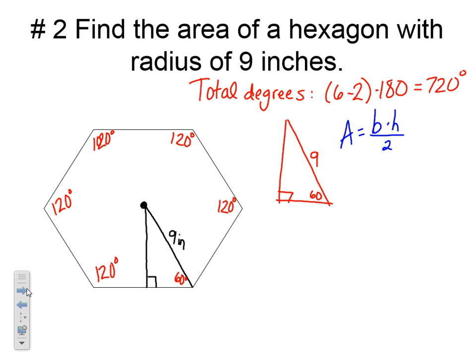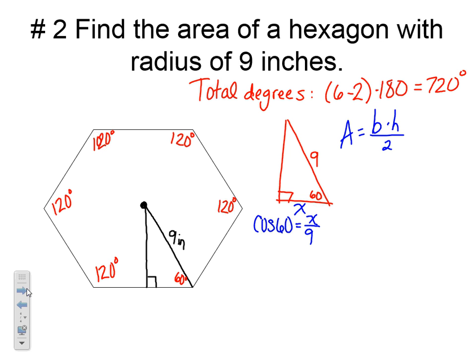Now, wait a minute. Do I have the base? Nope. Do I have the height? Nope. So this causes a little bit of a problem. We'd have to do a little trigonometry to help me find both of them. That's a possibility. So if I want to go x there, that would be the base. And I would set up maybe a cosine. Cosine is adjacent over hypotenuse. You could do cosine of 60 equals x over 9 and solve for the base that way. That's totally doable. That's fine.